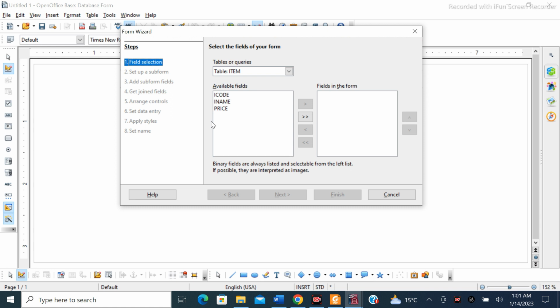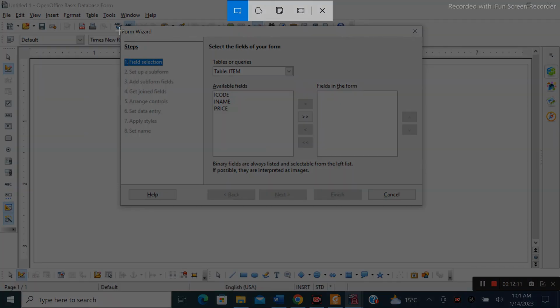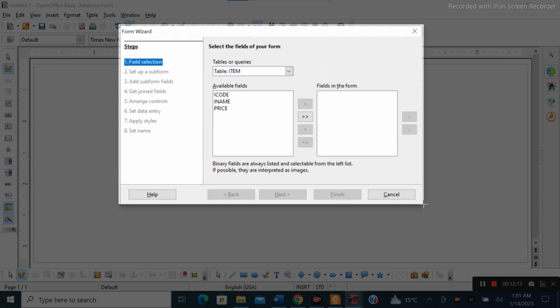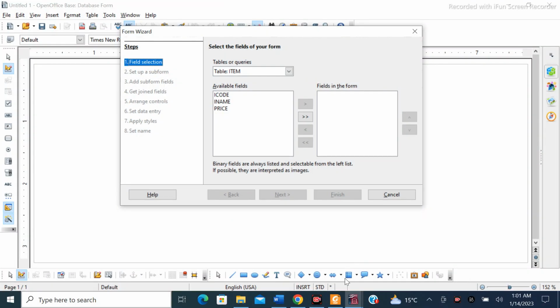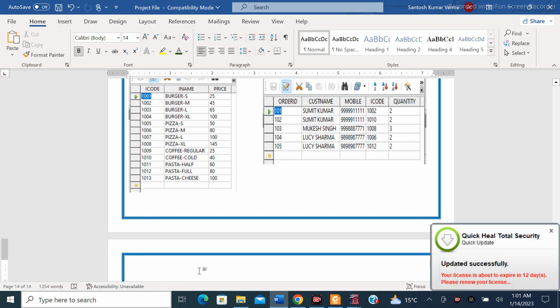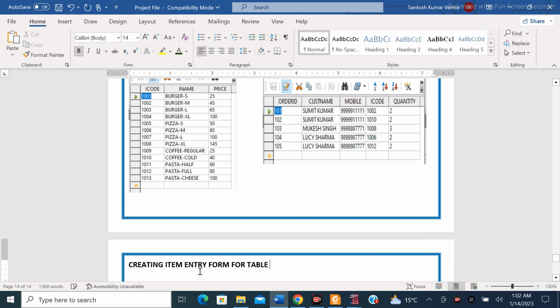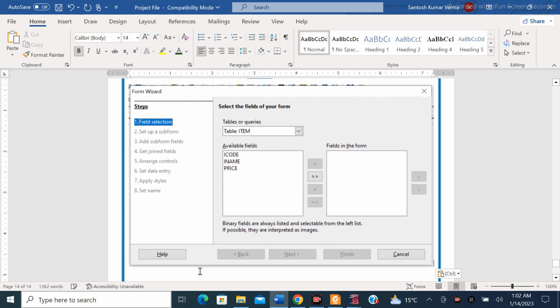Okay. Now this is how you are going to create the form. Take a snap of it. Okay. And place it in your document like this.